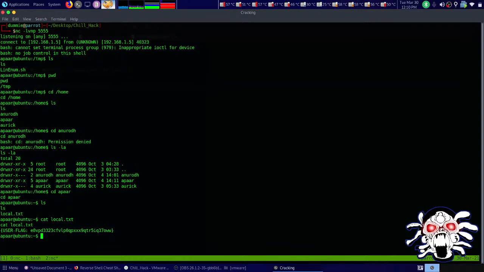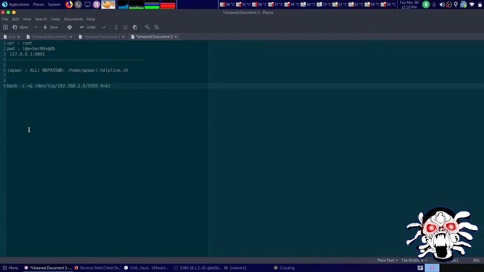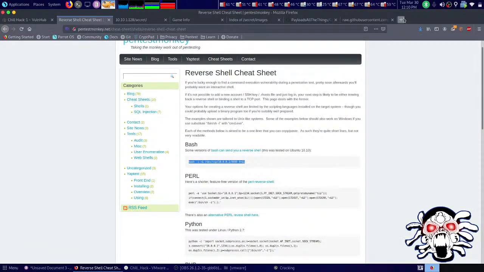So how can we get this? The next step: if we remember correctly, when we used the Linux enumeration script, we found that inside localhost, port 9001 was open. What can we do about this?